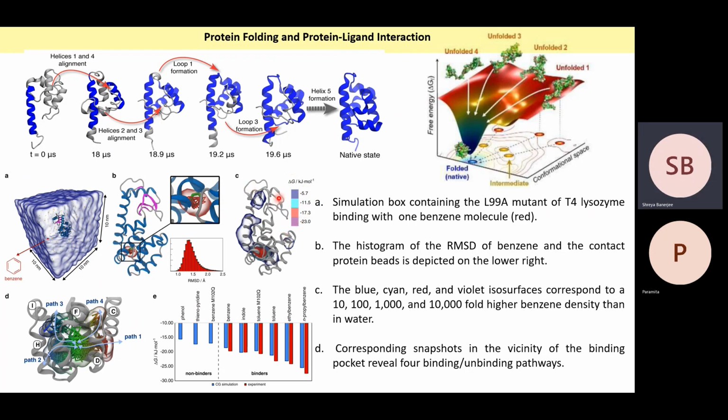So molecular dynamic simulation can even give you an idea about the binding constants and what is the optimum concentration of benzene that has the highest binding constant to this protein. So using molecular dynamic simulations, different ligands were compared, like benzene, indole, toluene, ethyl benzene, to see which had the best binding affinity to the protein. So all these kinds of thermodynamic studies can also be done using molecular dynamic simulation.